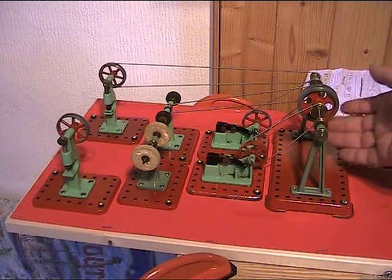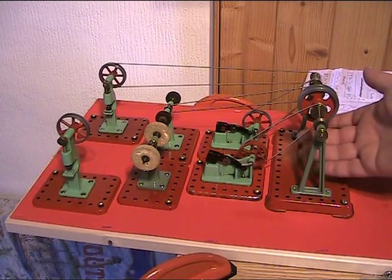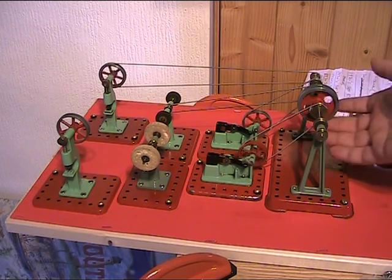The one being smaller, and the belt's been put on differently. The one wheel smaller alters the ratio. That one, of course, will run slightly faster than the other one. And occasionally they'll hit together.